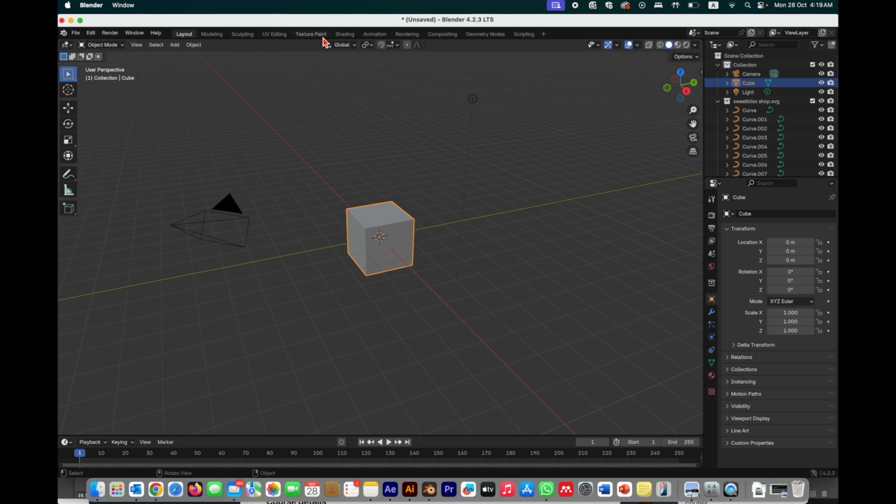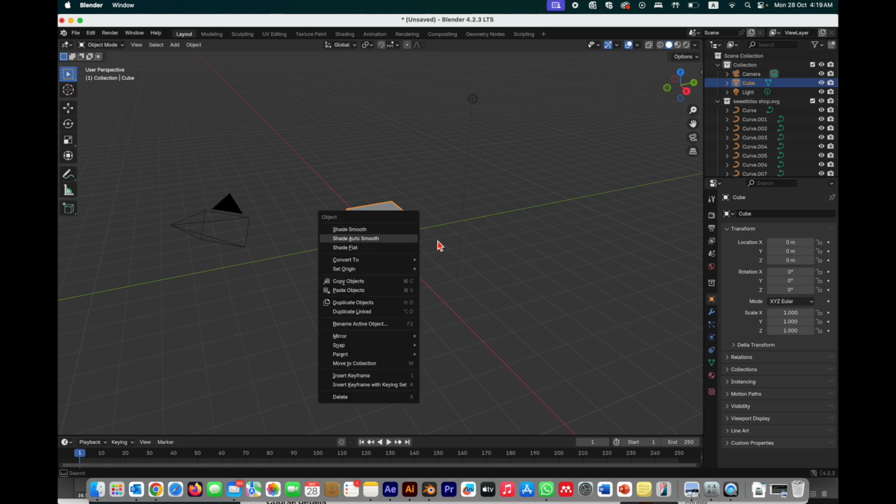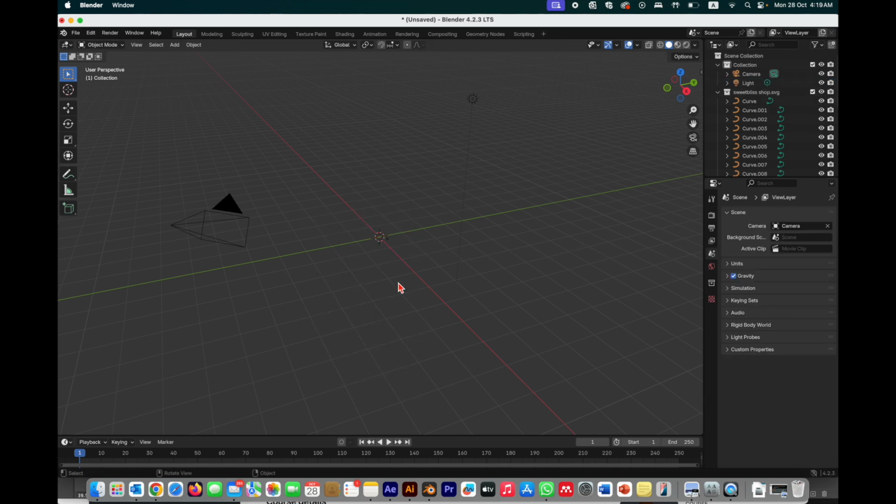When you open Blender, you will get this default cube, so you can just right click and delete it. If you zoom in, using the middle button of your mouse, you will see the logo that you have imported from Illustrator.